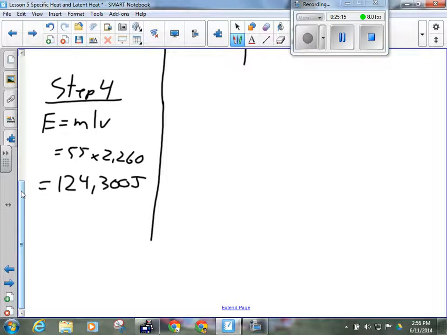Okay, all of that stuff will be given to you on the test. You don't have to memorize it. The only thing you got to remember is that ice melts at 0 and water boils at 100. I think you probably all knew that before. Okay? You guys with me there? All right. Step 5.